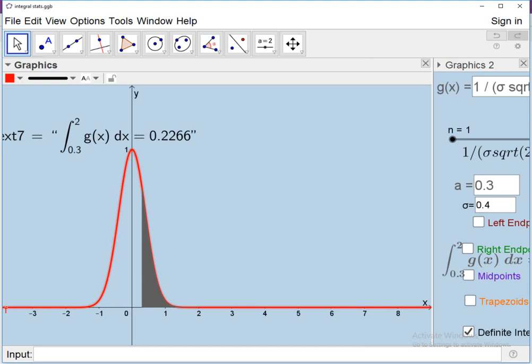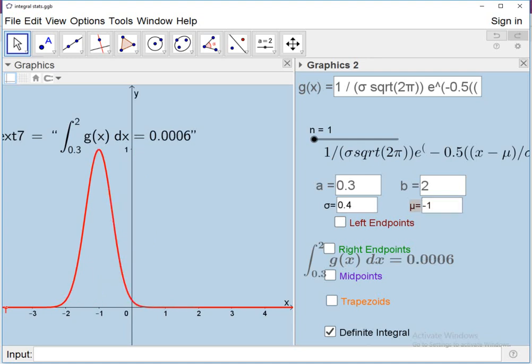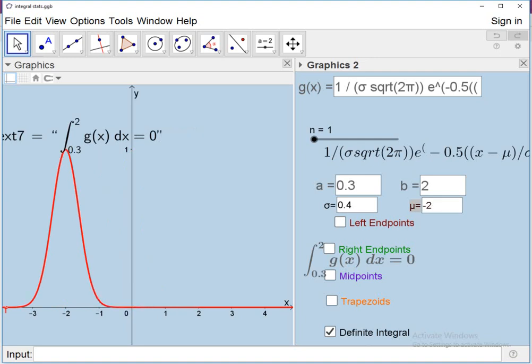So if we have a symmetric probability density function, they are a family of functions, much like any other function we've ever talked about, like x squared. There's a family of parabolas, right? You can move them left, right, up, down, you can reflect them, all that kind of stuff. Same thing happens with these. We can move them left and right. So if I make mu -1, it can move to the left. If I make it -2, it moves to the left, okay?